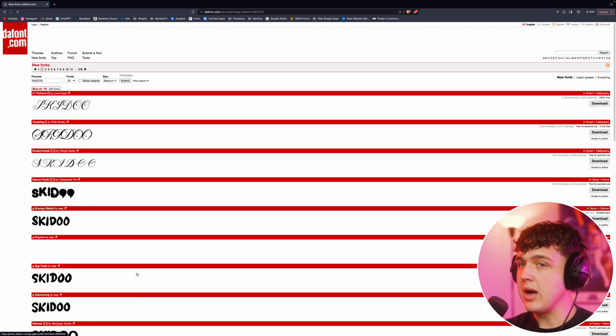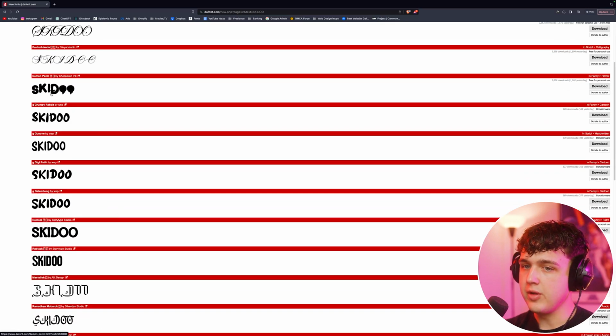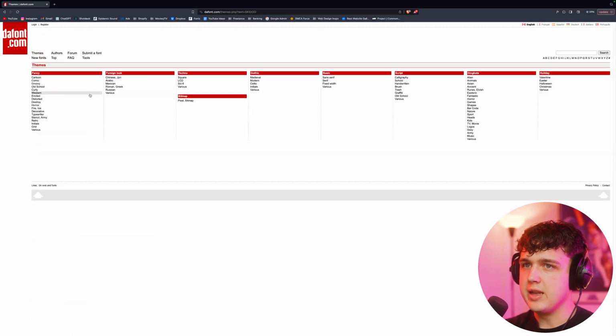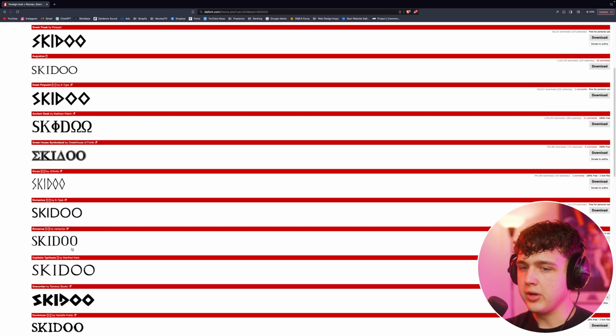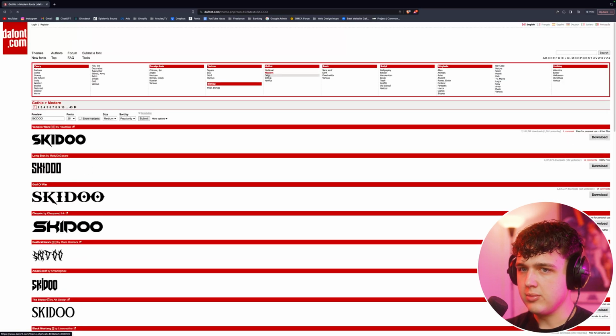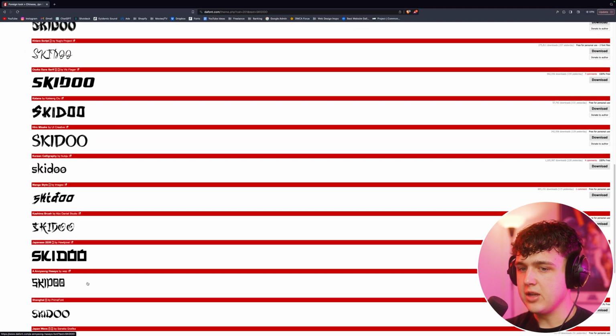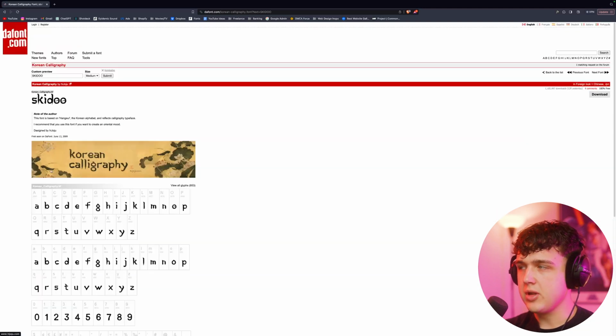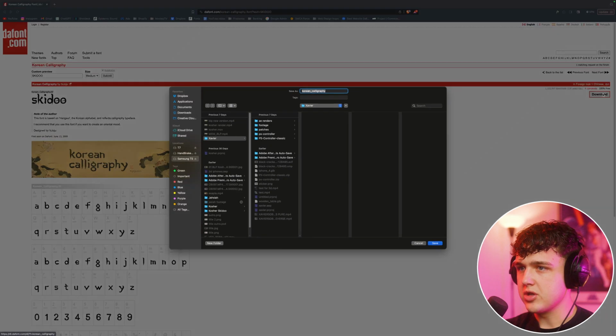So honestly, I'll spend a couple of hours in here, probably like once a month looking for new fonts. And you can also search by themes. I think Roman Greek is always really cool. Going through medieval, modern, this one's really cool here. Let's say you find one you like. So this one here, for example, you can go up to download, just click on it and you wanna save it wherever you want. I have a fonts folder.